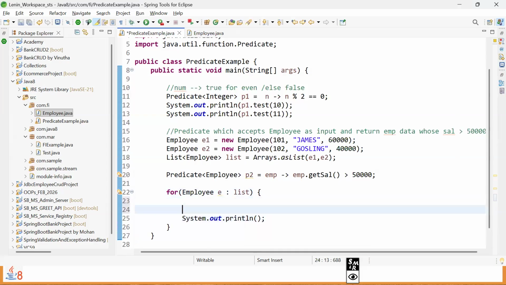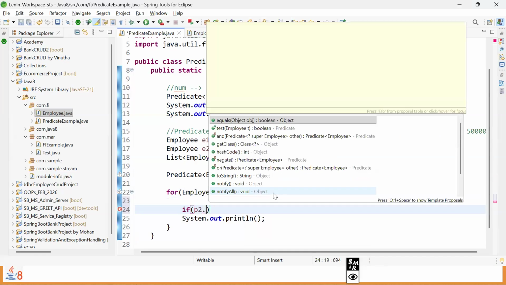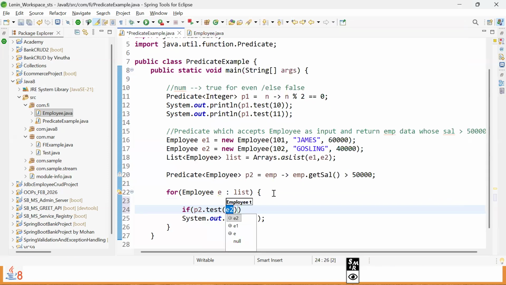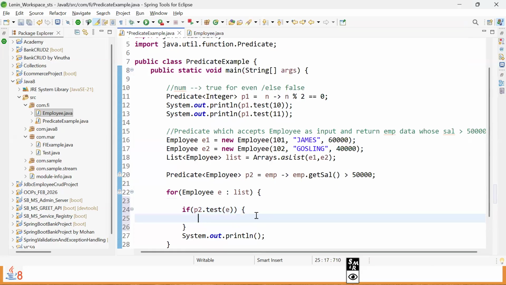Use the condition. What's the condition? If the predicate reference called P2 dot which method? test, which takes the employee, that is E, the for-each loop reference name. Then only print such employee data with the help of getters. So I'll use the print statement to print it. What is it supposed to do?